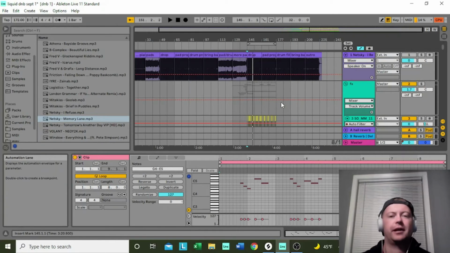Alright, so now we've got the reference track out of the way, we can now start building our song. Like I mentioned in the intro, starting with the introduction of the song actually takes probably the longest to build the song up because you're trying to add elements each time. You can stumble, you can hit like a kind of mind blank at times. It just gets a bit frustrating. So best way to do it for me anyway is to start with the last drop and the last verse. That has the most elements in it, and once you've cracked that, you can then start stripping it down and start filling out the rest of the song.